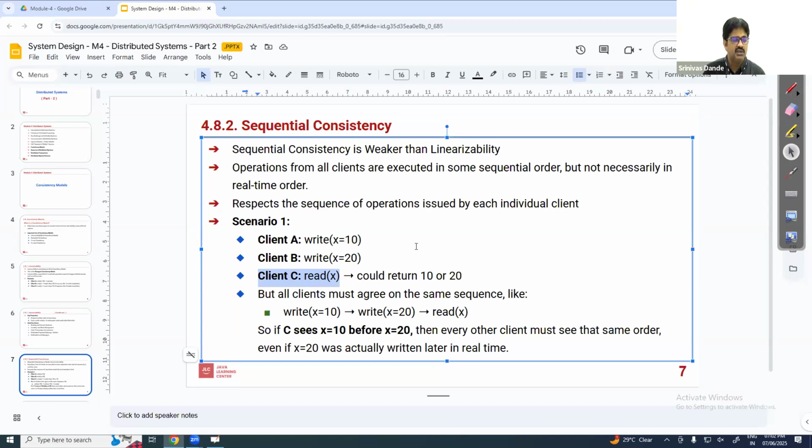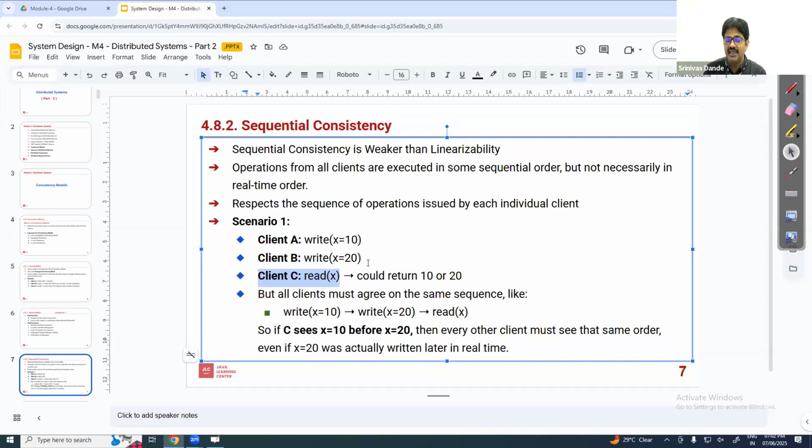Only Ashwant answered. Chandra also said 20. Maybe right. That is sequential.